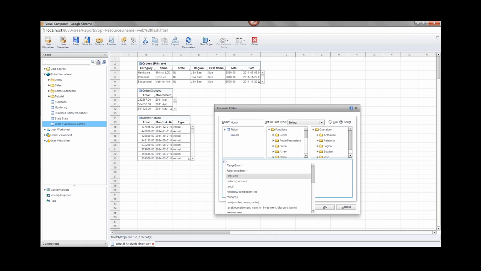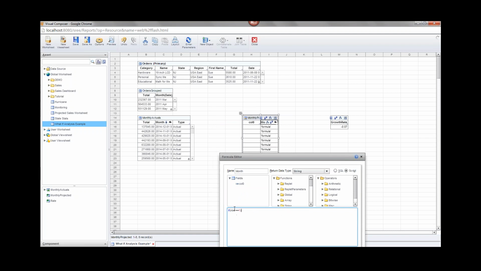I'll say if row is equal to 1. What does that mean? Well, basically, row is a variable that you have available for free. Row tells you what row the script is executing in. The idea behind these kinds of expression columns is that the script that you write is going to execute in each row, and within the script, you can detect what row the script is executing on by using this keyword called row. So what I've just written here is a test to determine: is the script executing in row 1, the first row?